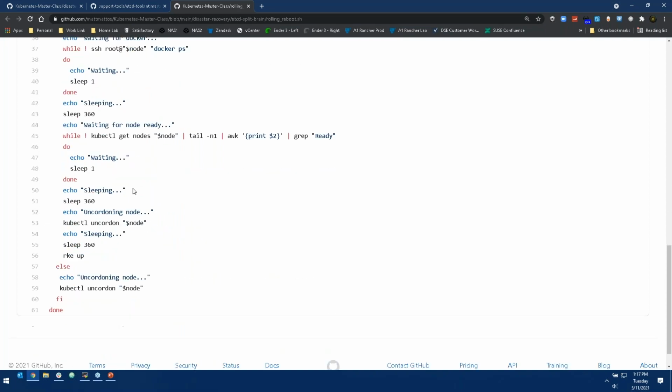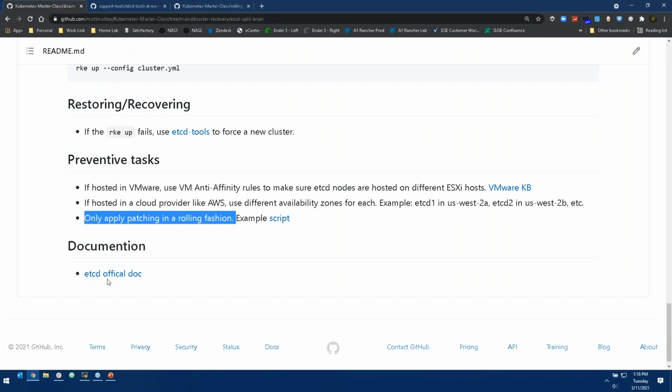And also the key thing is make sure the nodes are back and healthy and in the ready state before proceeding to the next node. etcd and control plane are really the two that we're most concerned about. The worker plane, that's really on your application's availability. If you take down half your workers at the same time, hey, as long as your apps can ride through that, that's okay with us. etcd and control plane are the two that we want to focus on most.